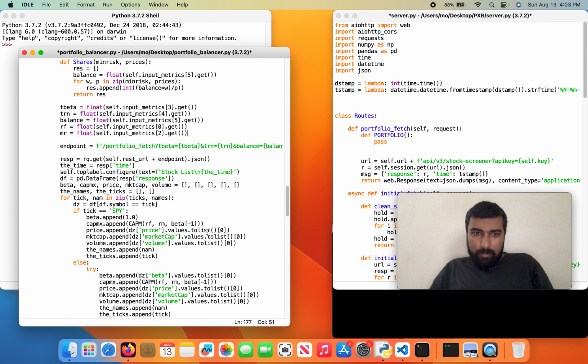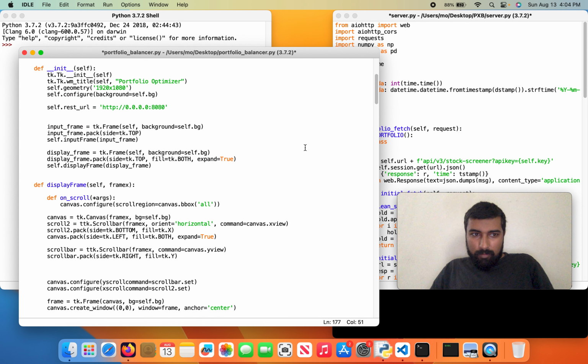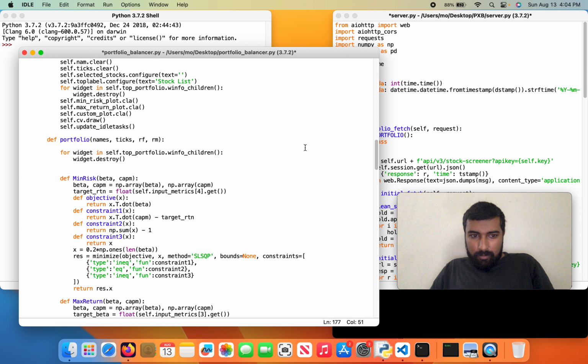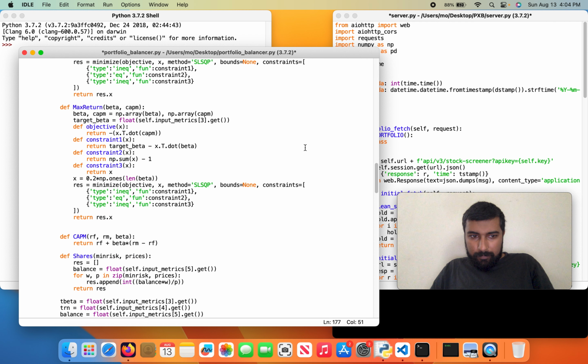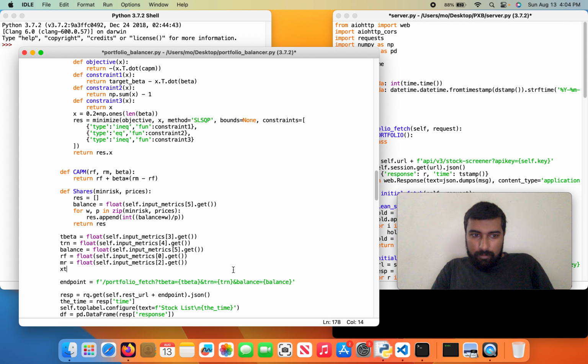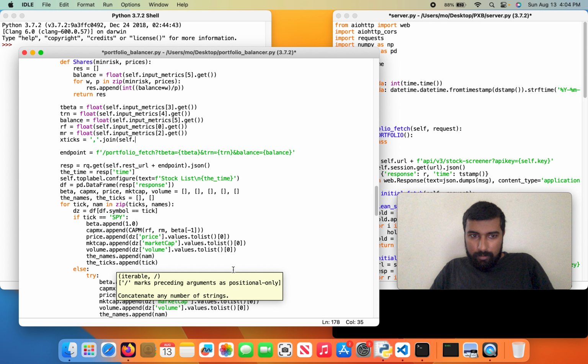Okay, so let me create some more endpoints. I'm going to make this a bit wider. Okay, right here. So I'm going to join the ticks by self dot, what did I call it?